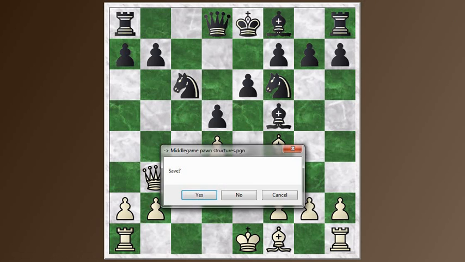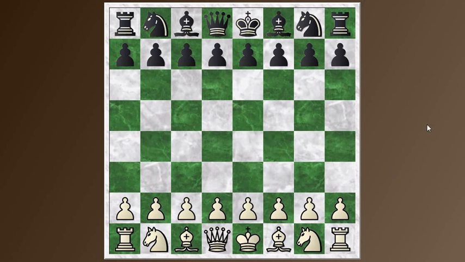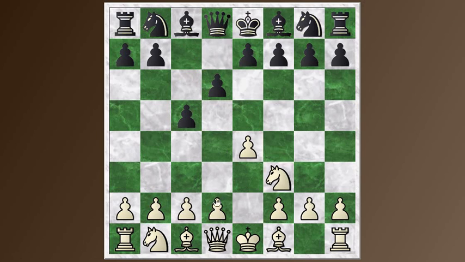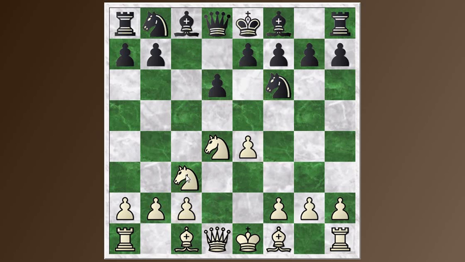Next example. This is a classical Sicilian. So e4, c5, knight f3, d6, and d4, going for the open Sicilian. Takes, and knight f6, attacking the e-pawn, and knight c3 defending. And now a6 was the Najdorf. The classical Sicilian is knight c6. I just wanted to put this position on the board.